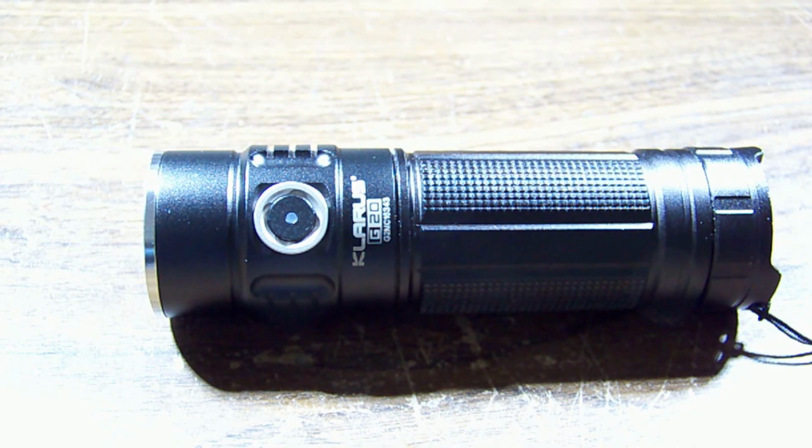So it was a basic repair of the charge port on a Klarus G20 handheld LED flashlight.